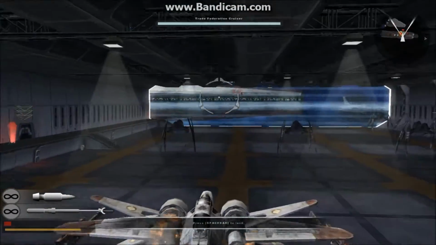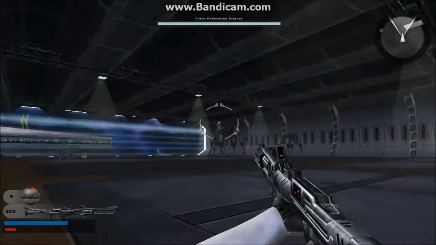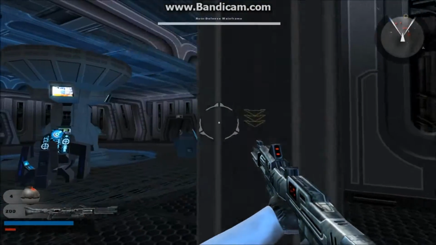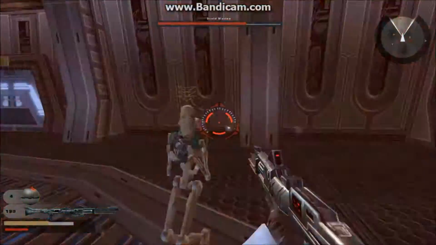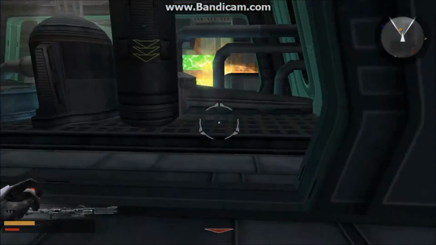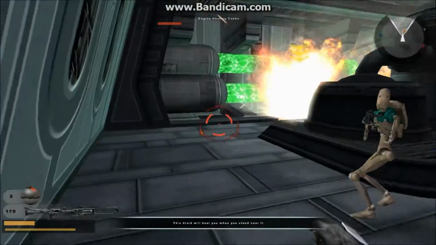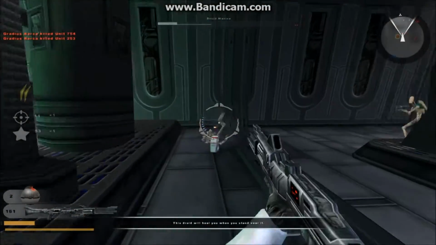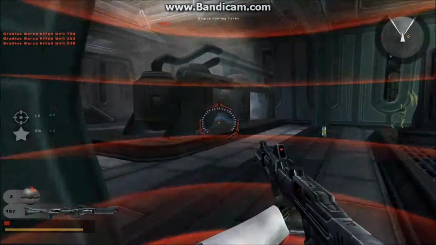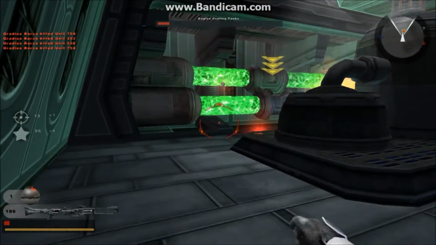That was close. Alright, now we come equipped with some grenades. This time. Oh, jeez, that was close. And do beware, sometimes they will have some sentry turrets. Jeez. Woo, that was close. Just a little bit more.